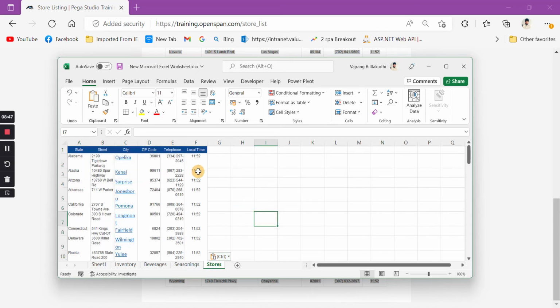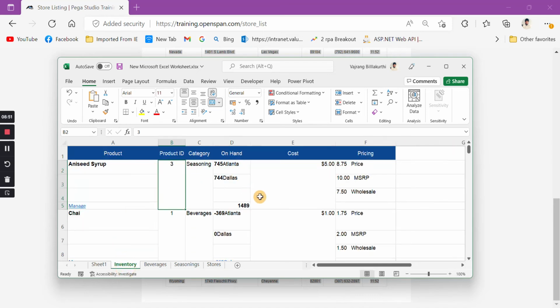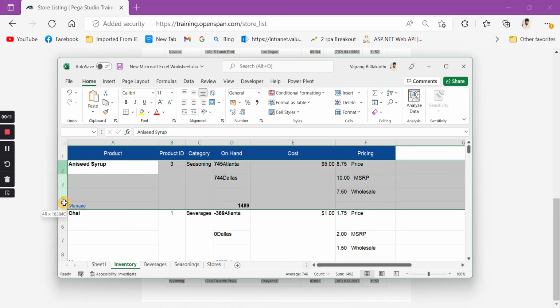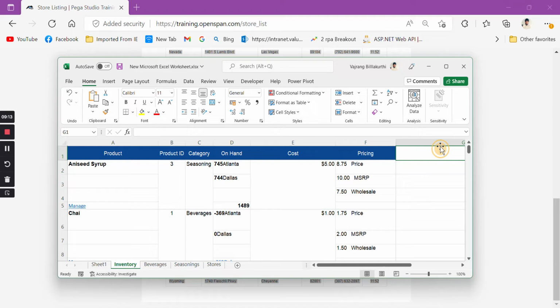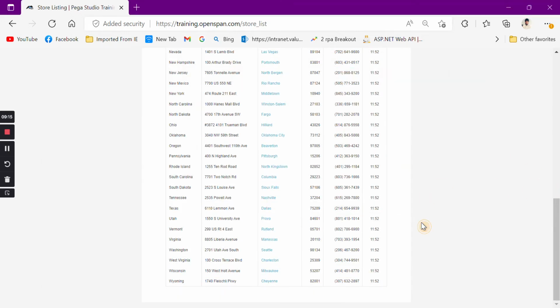Now, if you observe in this inventory sheet, there is something called Dallas and Atlanta. So current cost, whatever he is getting is 5 rupees. If we want to sell, it is 8 rupees, 10 rupees and 7.50 if it is wholesale. So this is the selling price. All we need for each and every item like anti syrup and all, we need to fetch two things.